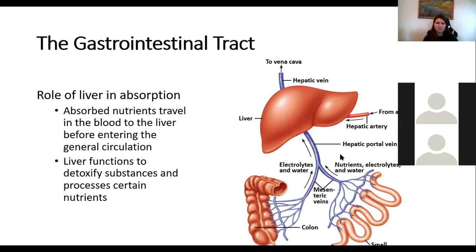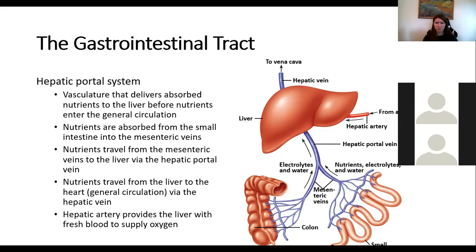And this allows your liver to kind of chip in to the process of digestion and absorption, I guess. It detoxifies a bunch of substances and it processes some of our nutrients. So the hepatic portal system just refers to the shape of these veins, basically. First, to the fact that we have these veins that take our nutrients and that blood to the liver before they go to the general circulation. So some of those nutrients are being absorbed into the liver itself, right?